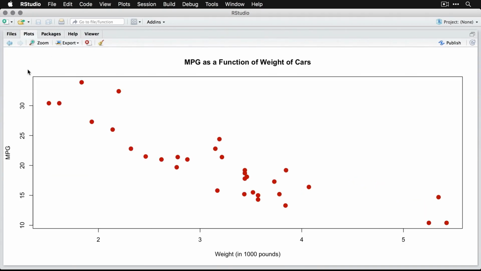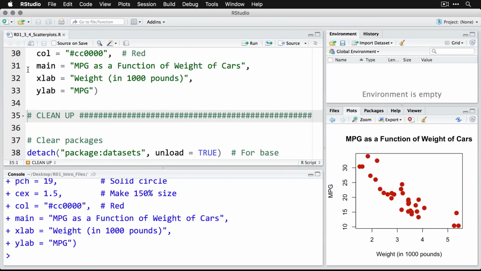And now we have a more polished chart that also, because of the solid red circles, makes it easier to see the pattern that's going on in there, where we got some really heavy cars with really bad gas mileage and an almost perfect linear association up to the lighter cars with much better gas mileage. And so a scatterplot is the easiest way of looking at the association between two variables, especially when those two variables are quantitative, so they're on a scaled or measured outcome. And that's something that you want to do anytime you're doing your analysis, to first visualize it and then use that as the introduction to any numerical or statistical work you do after that.